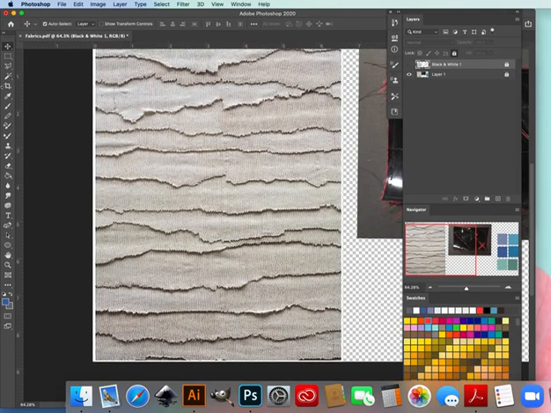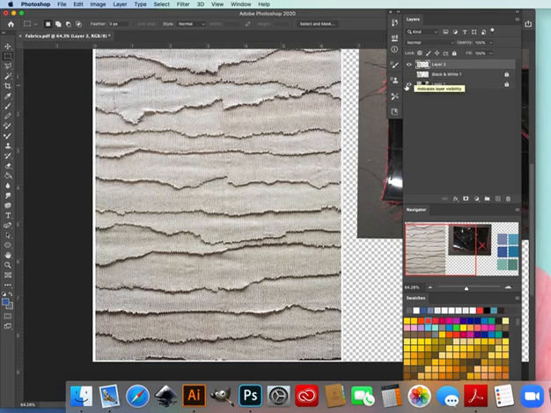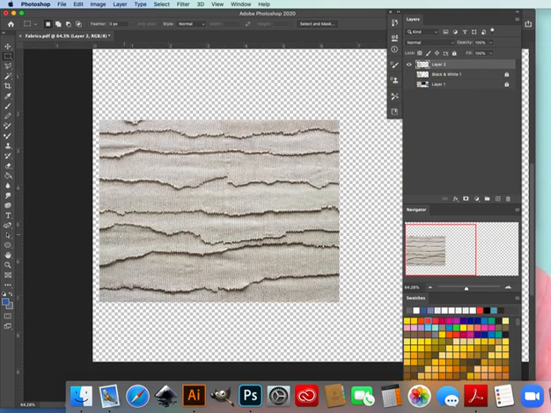So colour, image, marquee, click and drag. It's normally a good idea to keep away from the far edges. I'm just going to move it over to this side, it's nice dark. Okay, so Command Copy, new layer, Command Paste, hide this layer, work on this layer. If you want to get rid of little marks like that, then you could just press J, and this is the spot healing brush. It just sort of fixes up little areas like that.